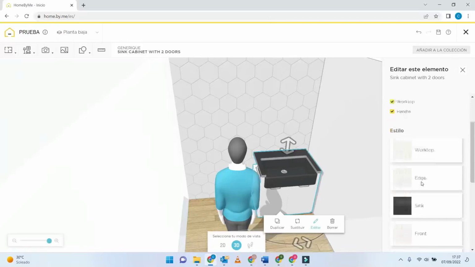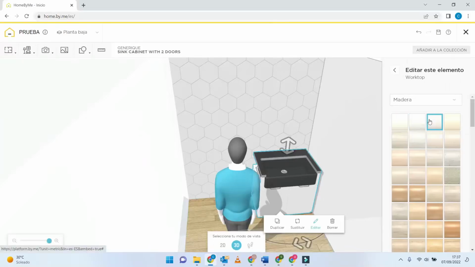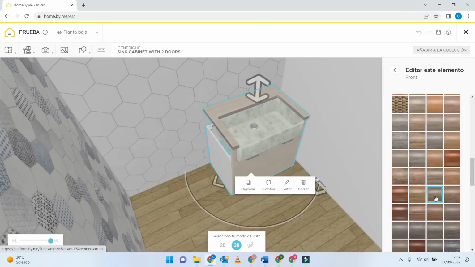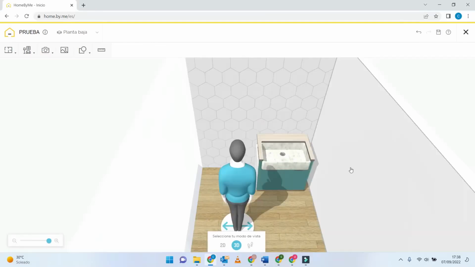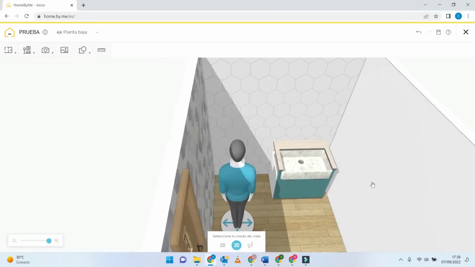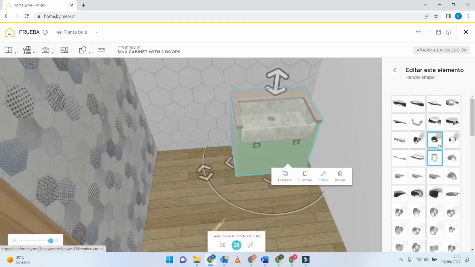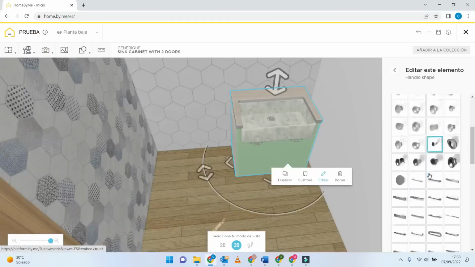We can also change the colors of the furniture, which is perfect, for example, for the kitchen. Because we can change the color of the furniture and the color of the countertop. And then we can see if the color of our furniture really matches the one we've chosen for the countertop, already having the tiles, the little piece of furniture with its color, with the handle, which we can also customize, the handle and the countertop.